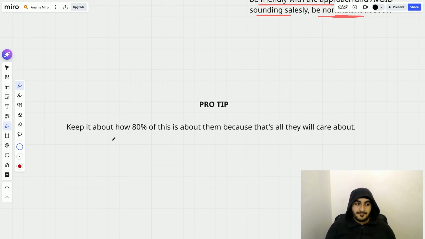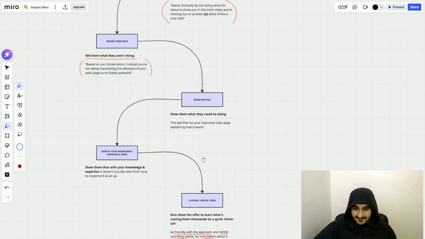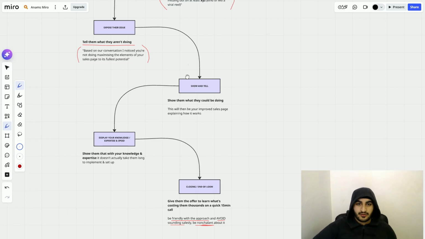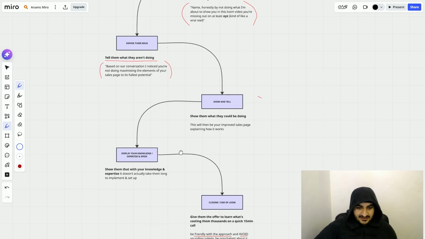But if you say, this is how you can gain more clients by structuring this. This is how you can keep more views by restructuring your content like this. Got to keep 80% of it about them and 20% about us. The 20% initially comes from the intro and the end. That's it. All of these 4 sections here have to be about them, not us. I hope that makes sense.